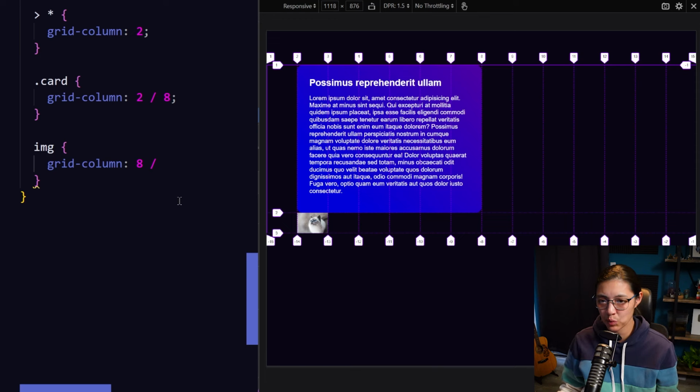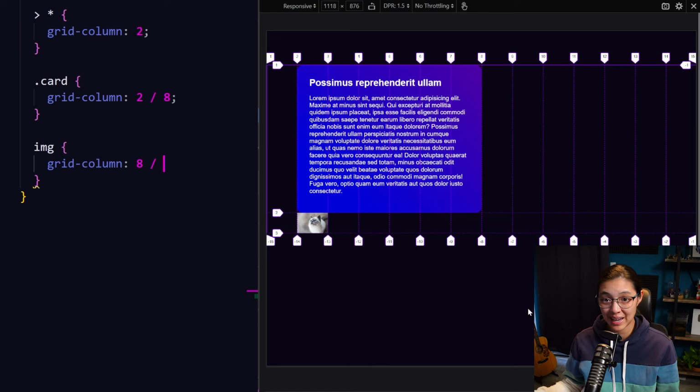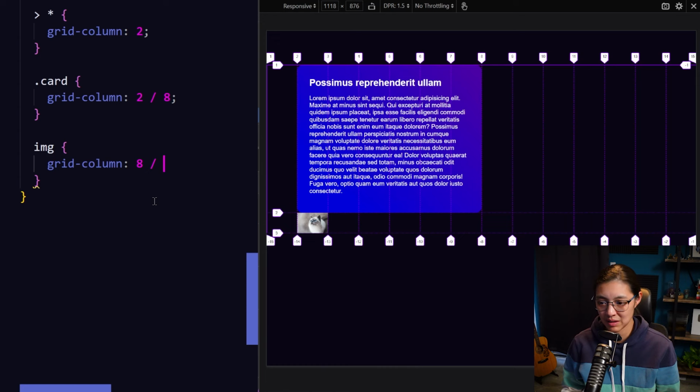And if you haven't worked with the grid lines like that before, the way that it works is that grid lines are numbered from left to right, grid column lines, that is, starting at 1, 2, 3, 4, 5, and so on. But then you also have another numbering that starts from the very right side starting with -1, and then it goes down. So -1, -2, -3, and so on all the way to the other side. And the reason this is handy is because that means you can use the -1 grid line number to designate the very last column line in the grid. And this is going to be true no matter how many columns you have in your grid. So I use that a lot when I want things to go all the way to the end. So start at 8 and end at -1.